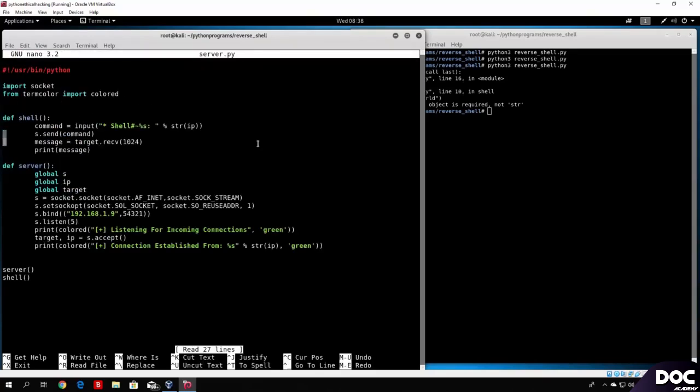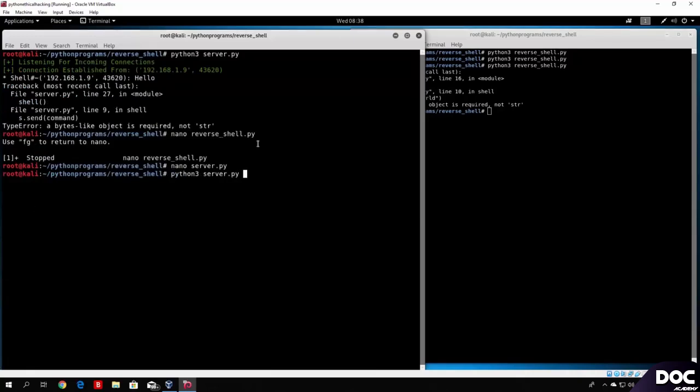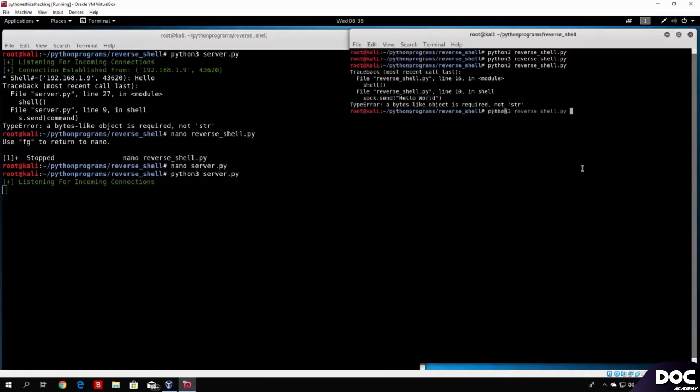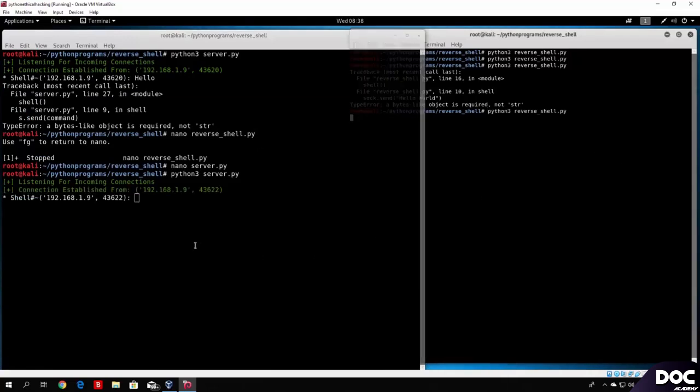And in order to actually do this, you need to encode this with UTF-8 in order to be able to send this and print the message back. So sock s.send, and we want to send the encode UTF-8, however you want to call it. And then close another bracket. And right here, we want to print the message.decode, since we are receiving also with the Python 3 UTF-8. And right now, I believe everything should work fine. I run this server. We specify here hello.